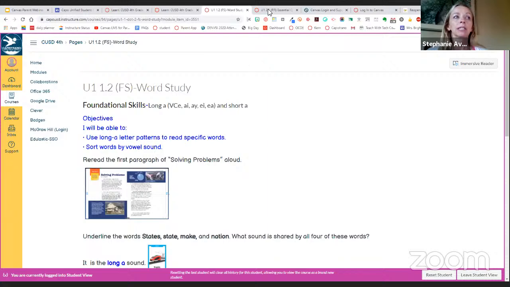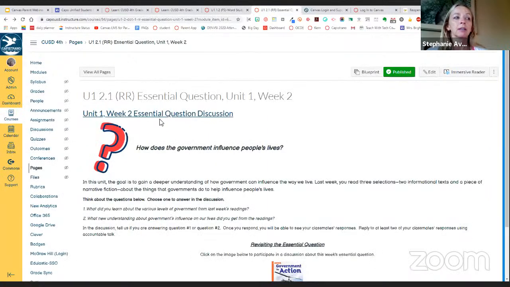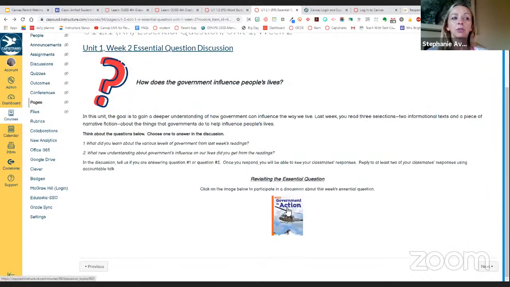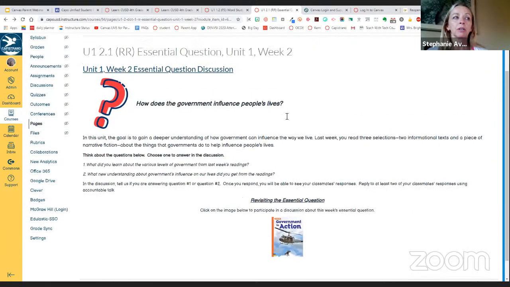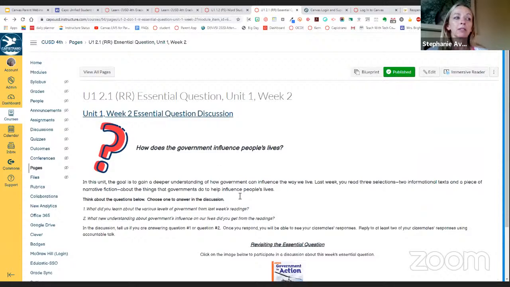Okay, so an example of this is this essential question. And then the teacher would have them answer this question based on what is written here. And I want you to know that we put all the directions inside of Pages. So if you look over here, we see Pages is highlighted because Immersive Reader lives on Pages.